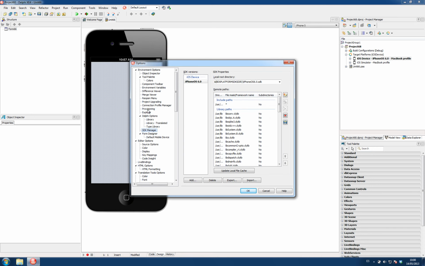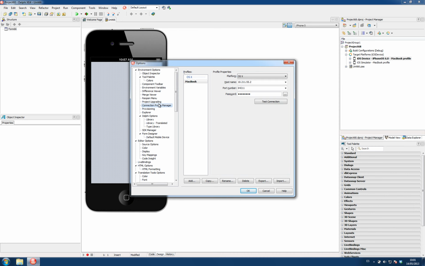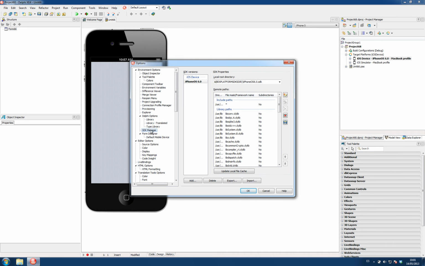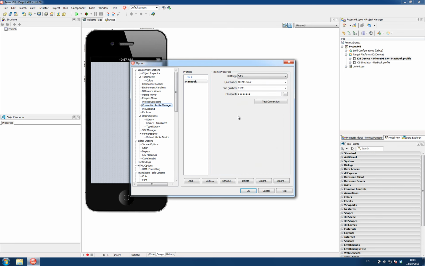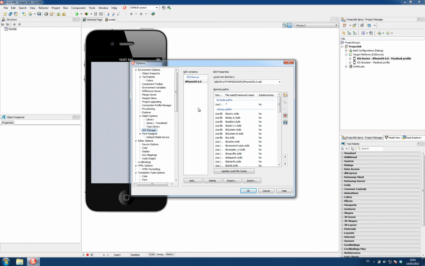These three options are very new for this release. Previously, the SDK and profile manager were a single entity, and now has been split in two different entities, because one is for storing information to access remote machines, and the other one is to store the SDKs to be used for compiling on the different platforms.